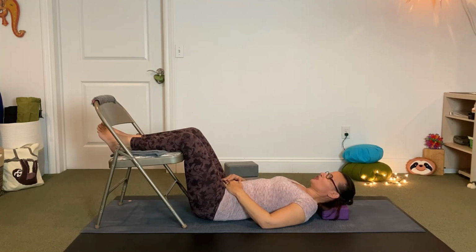Let's do that 3 more times together, and again, you can stay here as long as you'd like. Inhale naturally, exhale long, slow. Inhale, exhale long, slow. Maybe even pursing your lips to do that. Inhale effortlessly, long, slow, last exhale.